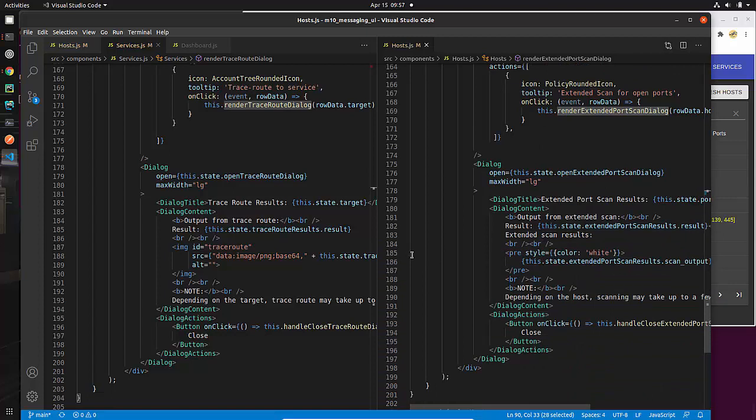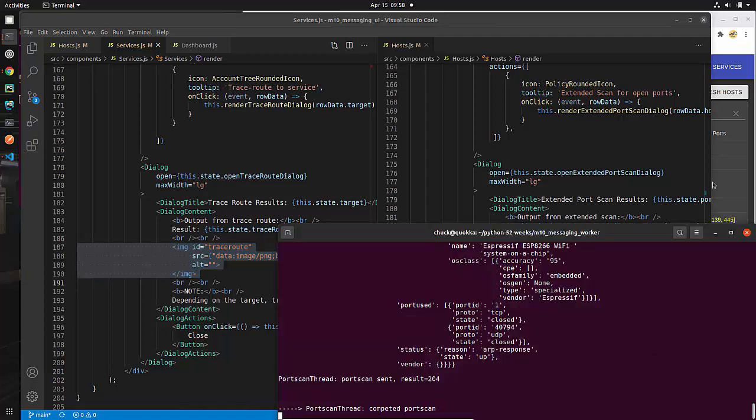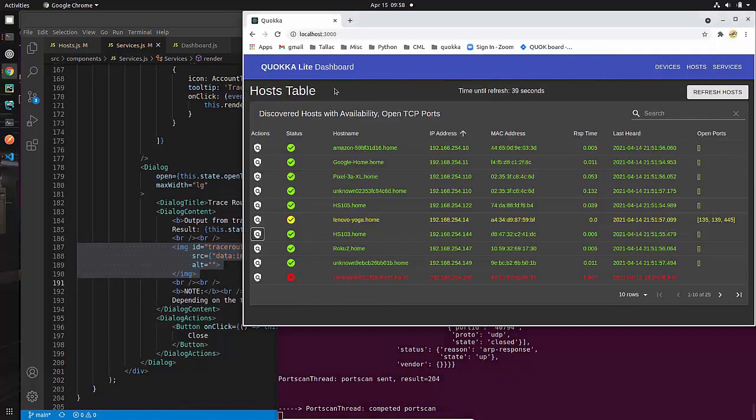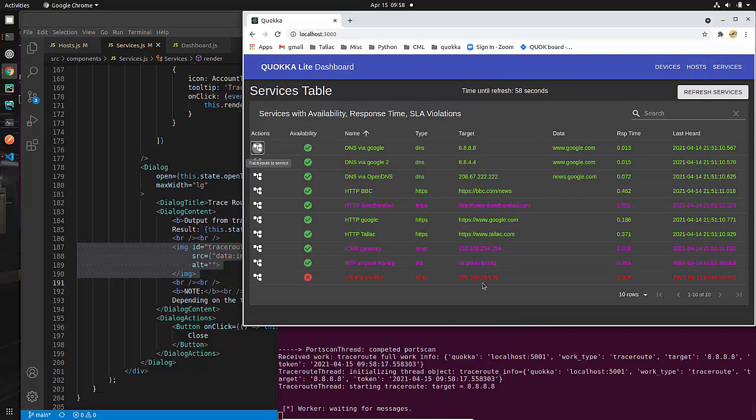Now here, one thing that's different: here I had formatted text that I used pre for. Here, remember, traceroute is that pretty picture. I'm using the img tag, which stands for image, and I tell it where my image is. Let me do a traceroute just so that you can see this, and then we'll be pretty much done. I'm going to come here. Let's get my Google traceroute.